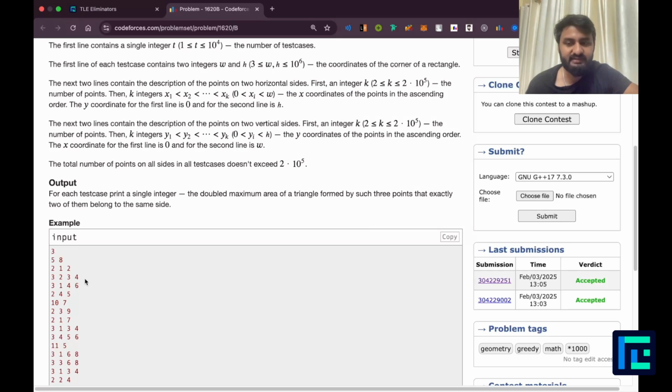The first line out of this set, for example, will have all the points which have the y coordinate as 0 and then the y coordinate as h. And the first number in this is actually a number k that is given to us, which we have to input, that showcases how many points are there on that line. So for example, if this is written as 2 and then there are 2 points next to it, that means this has y coordinate 0.